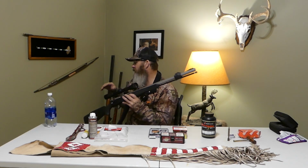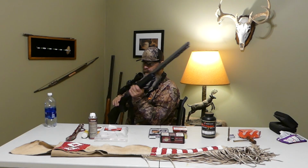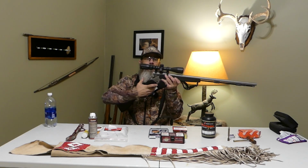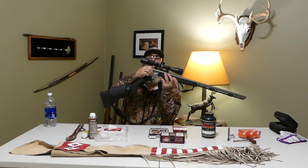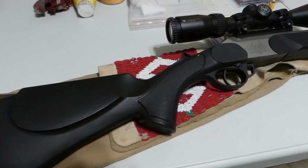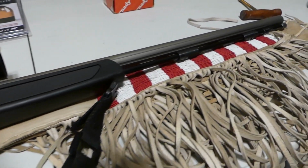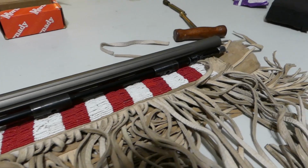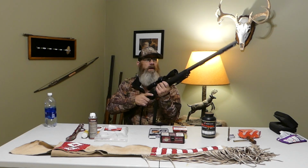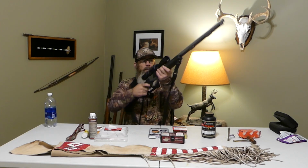But the next one I'm going to show you is also considered an inline. This is my newest one. This one here is a Traditions. This does have the break. You can see it breaks there. Very simple to unscrew that breech plug and clean it, which saves you a ton of time instead of having to take out two or three different tools to get it out. So there's your break, and just a nice gun. I really like shooting this gun, to be honest with you.